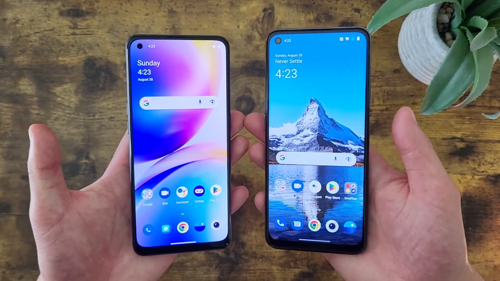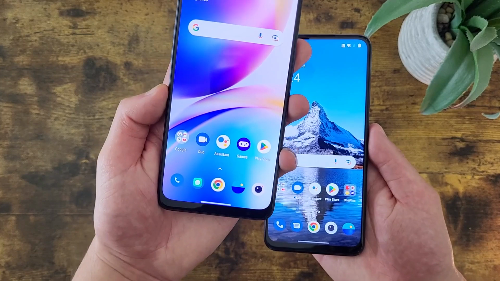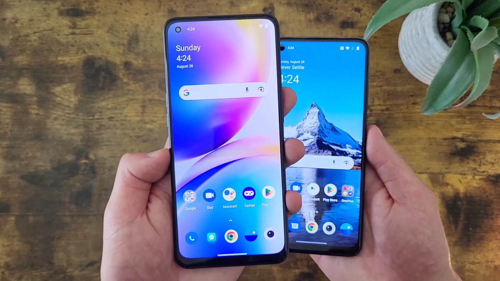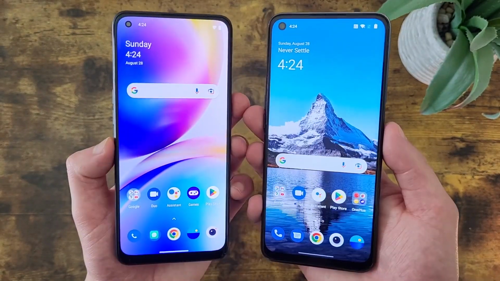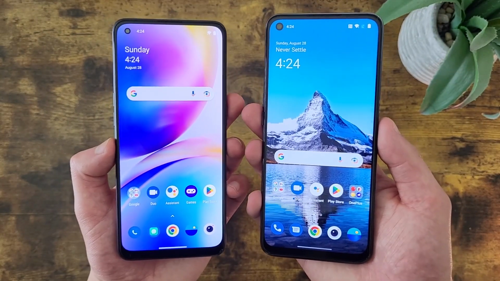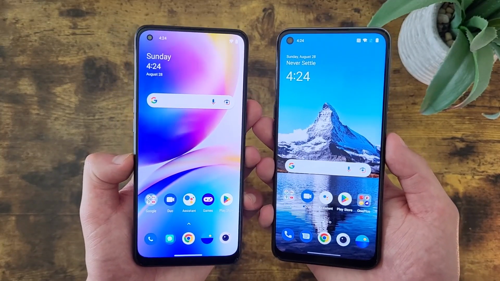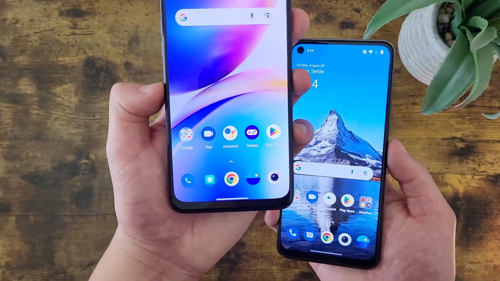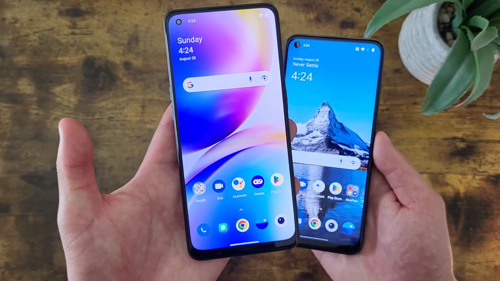Both of them have pretty much everything except an ultra-wide camera, unfortunately, which is really too bad with the OnePlus Nord N20 5G, because I believe the N10 5G did have an ultra-wide camera, so I'm not sure why they took that feature away. But in general, I would say these phones do take pretty good photos, maybe not as good as a higher-end device, but overall, for more casual use, I would say these phones will both get the job done. But between the two, I would definitely say the OnePlus Nord N20 5G does have an advantage, and the photos from this phone are going to be quite a bit higher quality.